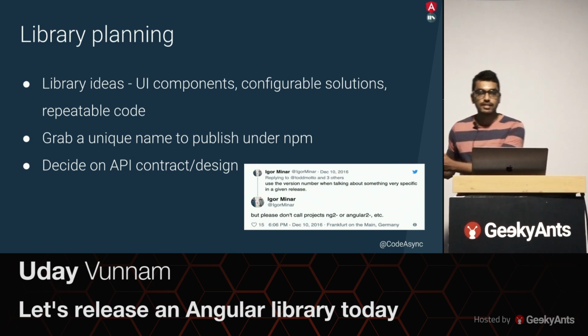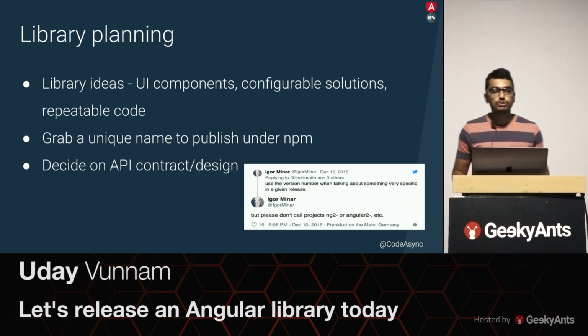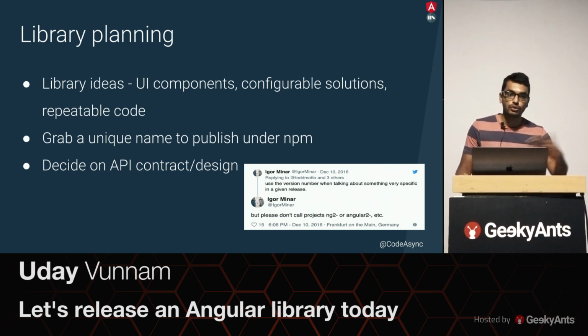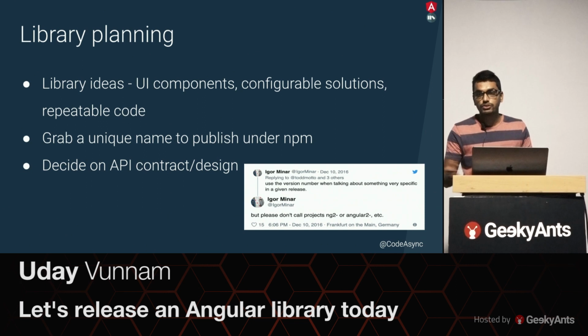You can keep it as a library and use it. It's not just open source libraries. Even in your enterprise or your own company, if you see some scope for repeatable solutions that can be kept aside as a library, you can start creating the library, and you can pitch this idea to your manager or team, right?